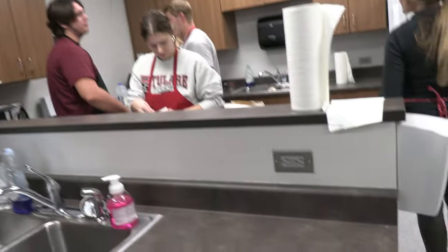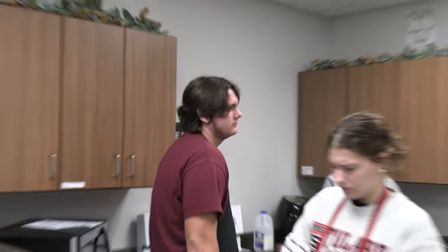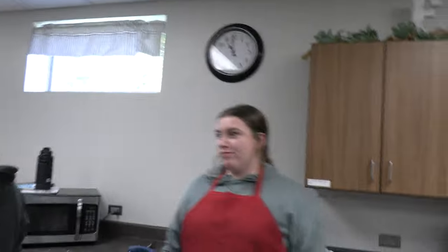Can I put the bacon straight in the pan, or do I got to put some butter in there or something? There should be enough fat on the bacon. That's what I thought. Look at that. But sometimes if the pan's empty, I just put a little spray.